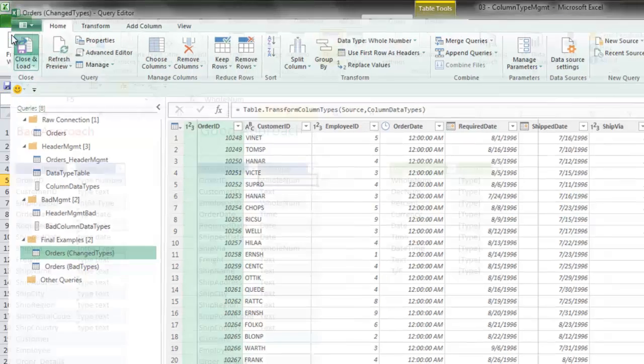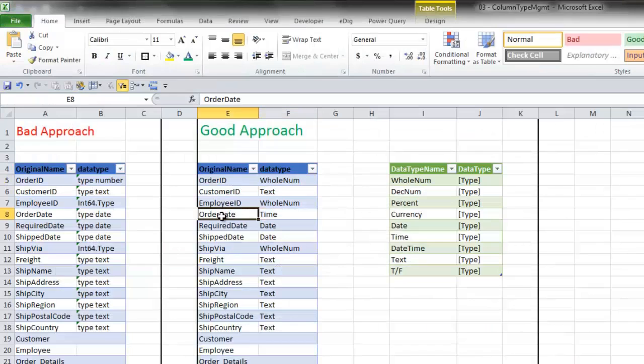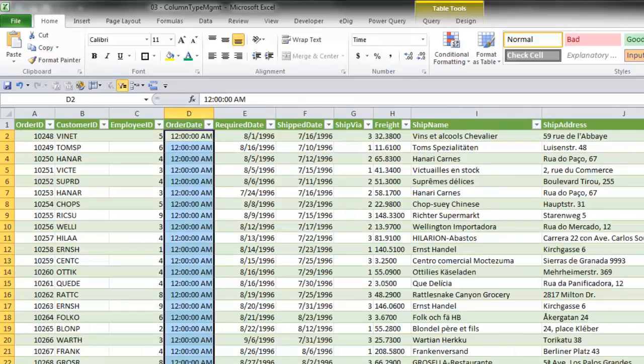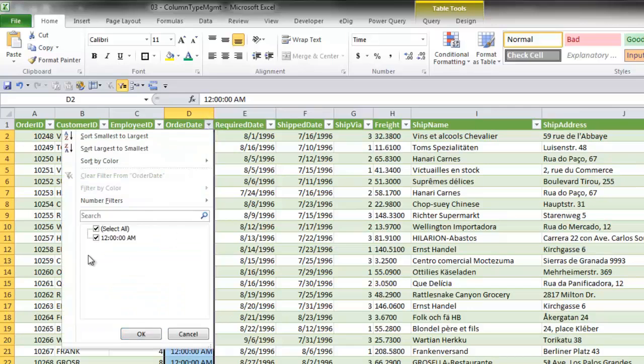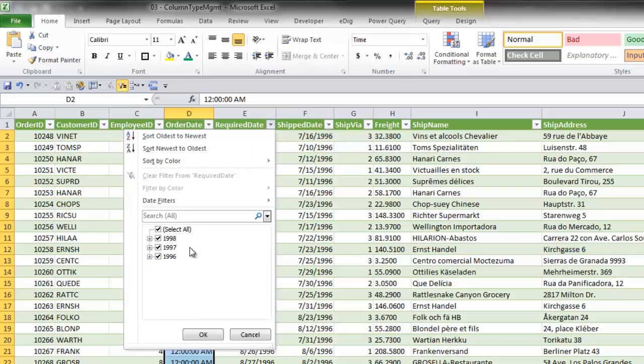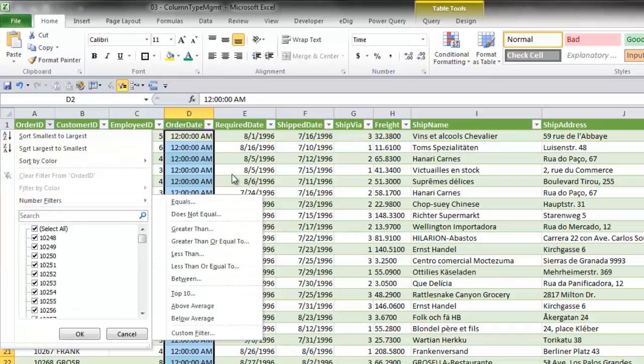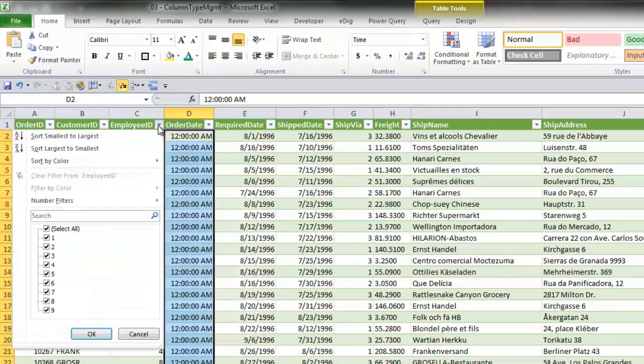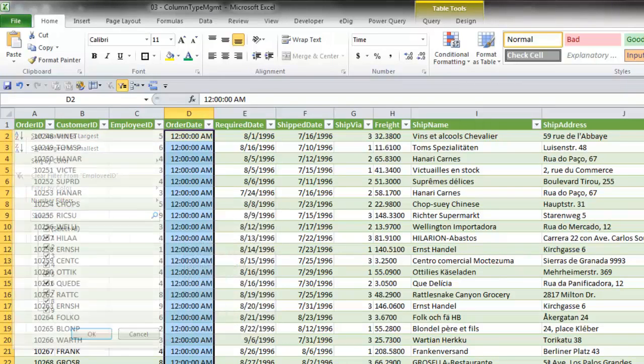So I'll just hit close and load on that. Let's see how well that's working for us. First of all, we have a few date fields down here. Two of them we have set as date, and then the other one I just explicitly told, you know what, treat it as a time variable. So let's come over here and look to see what that query produced. We can see right here, order date is in fact already set as time, and these other two are being treated as date. We have 1998, 97, 96. Order IDs here are being treated as numbers, which is great. And employee IDs here are also being treated as numbers.